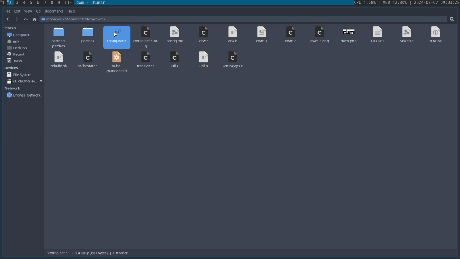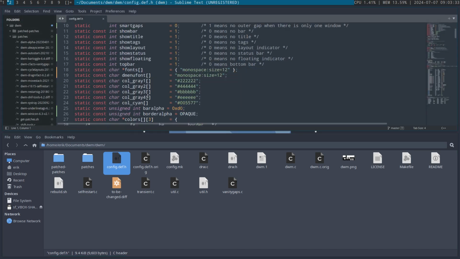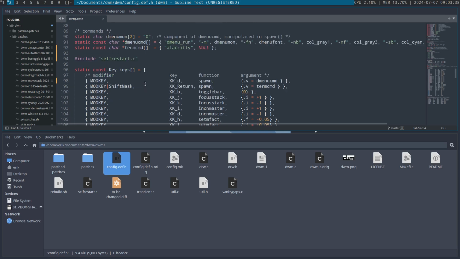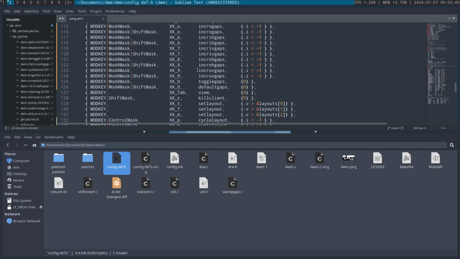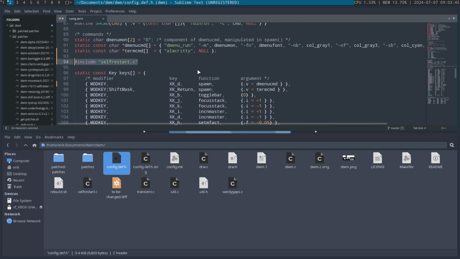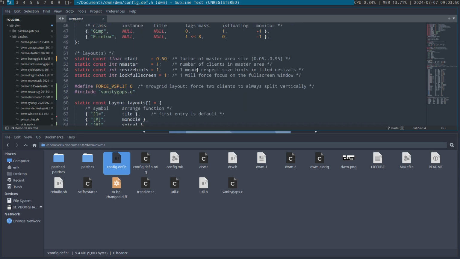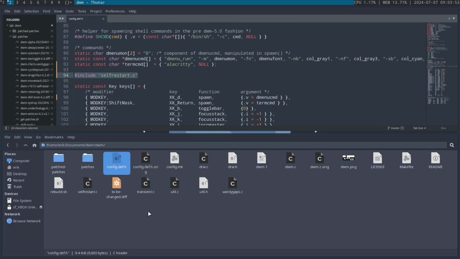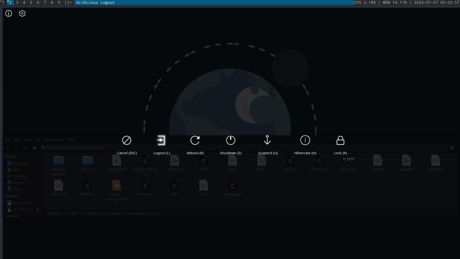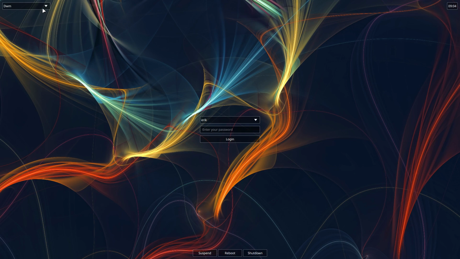In here is the config.def.h, that's the one we're gonna use. And let's look at some code to see if everything is okay. That's something we need, the self restart, so that's up here. And then what else was I thinking? Okay, so this. All right, Super X is our logout system. Logout, and we're going back in.